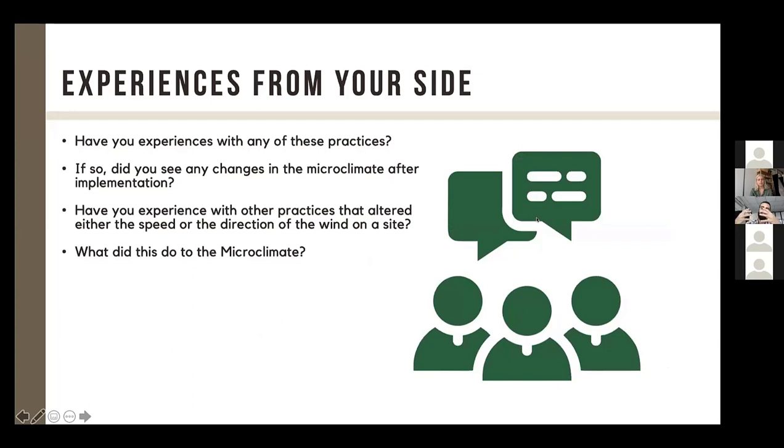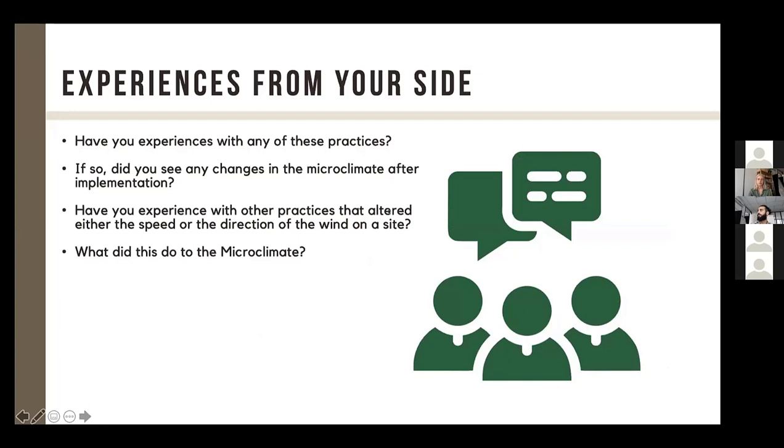So hopefully what this has done is showed you that we can think about things in a different way. When we take this perspective of looking at the microclimate, you can look at something that you've been practicing for maybe the past decade or so, like a stone bund, and realize that the impact the stone bund is having is a lot more far-reaching than simply the retention of water and the reduction of soil erosion. So if anything, I hope that that's a takeaway that we got from this session.